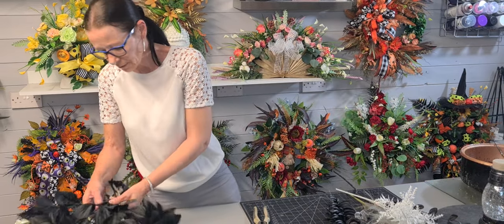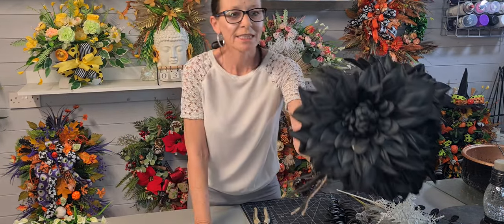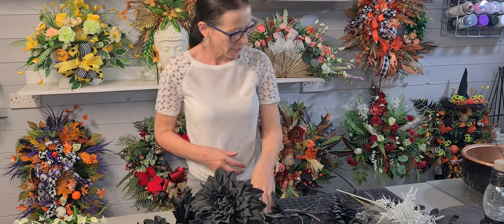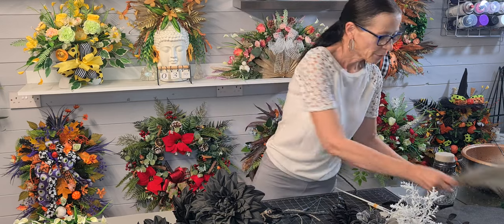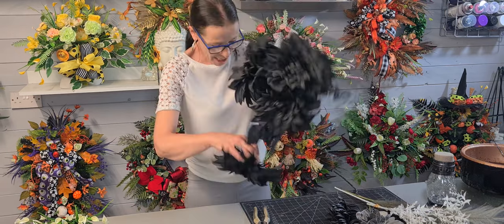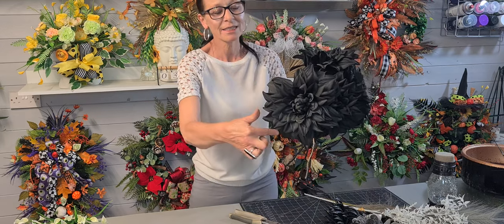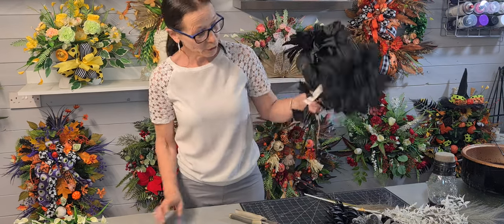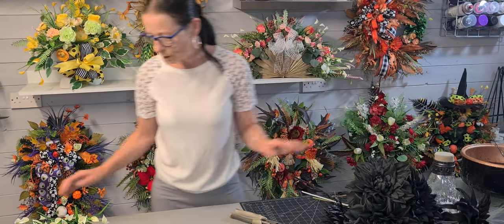And get ready for the size of these guys, I have got some big, big, giant dahlias. And I want to use probably just one or three, because I want to see if I can do an arrangement where it's coming out from the sides here. So it's going to be a different look, but they're very, very big. They have got to be 8 inches wide from here to here. So that is big for a giant dahlia. So I may use just one, because I think three may be too much. We'll have to have a look. So we're using those as well.